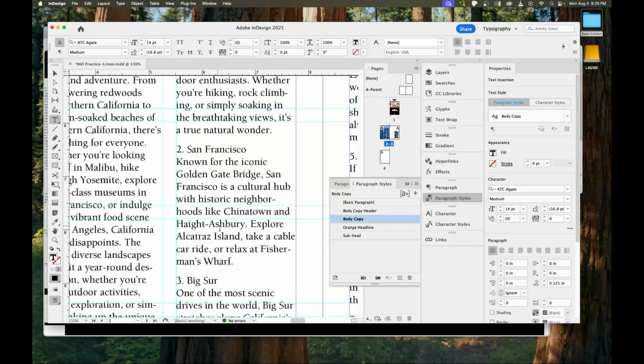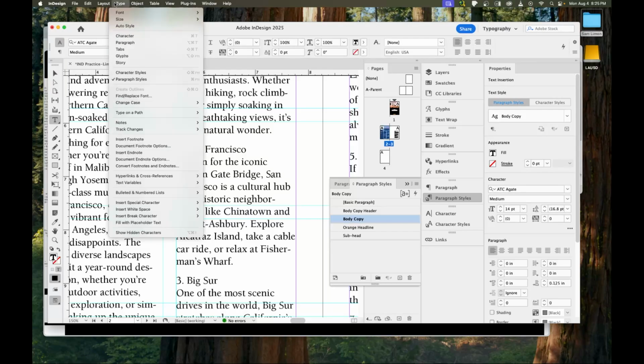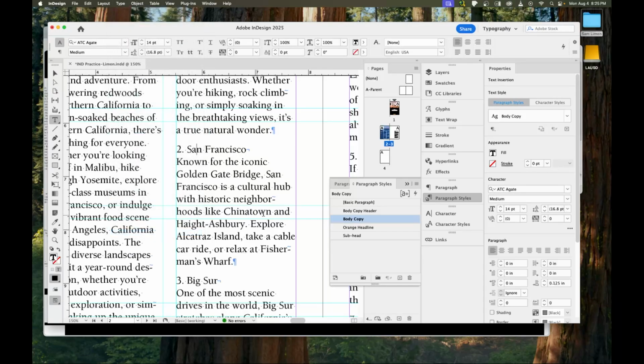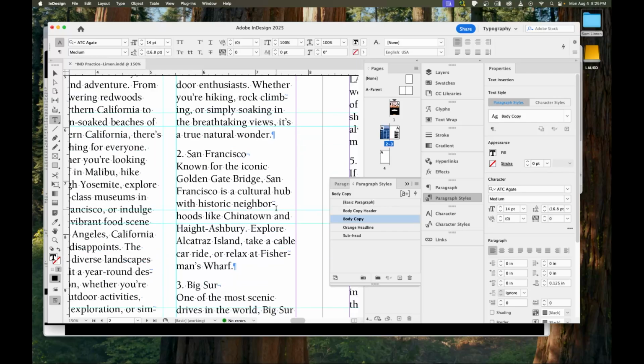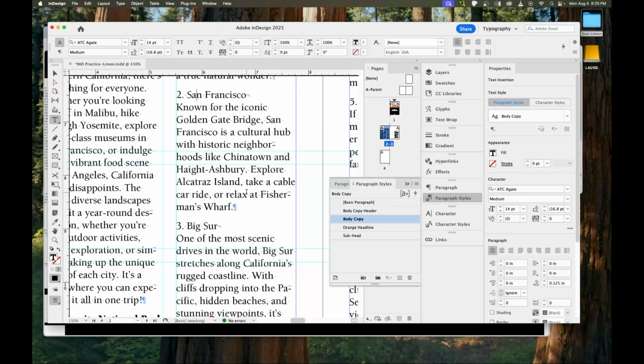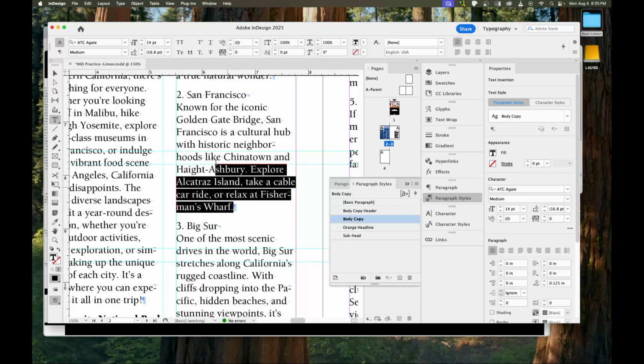So it's changing everything. So if we go into type and show hidden characters, this tells me, remember those hard returns or soft returns that I mentioned? After San Francisco, there is a soft return. So this little blue line tells us shift and return were clicked to start this, but it's basically splitting this as if San Francisco was the first part of this sentence, when it should technically be a different paragraph. So it's treating this whole thing as a paragraph. So let's go ahead and fix that.